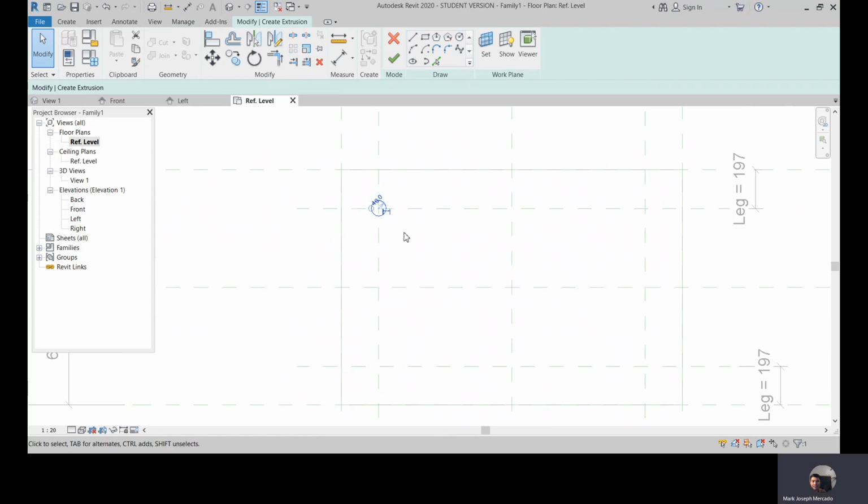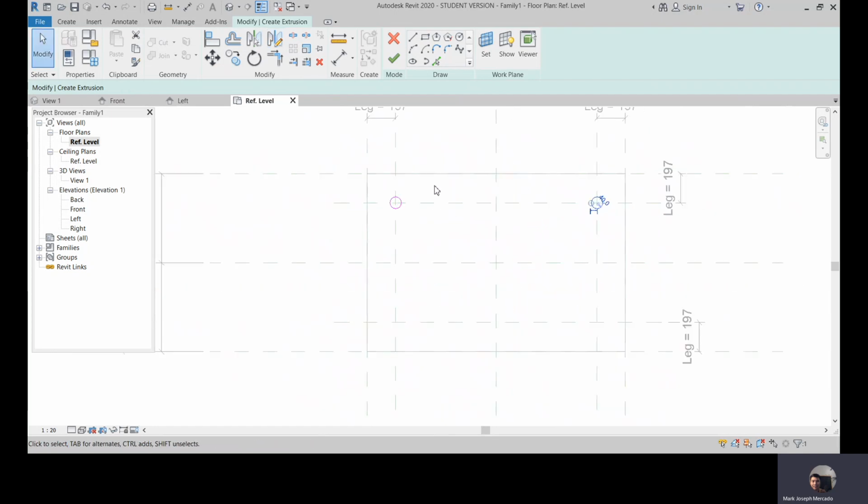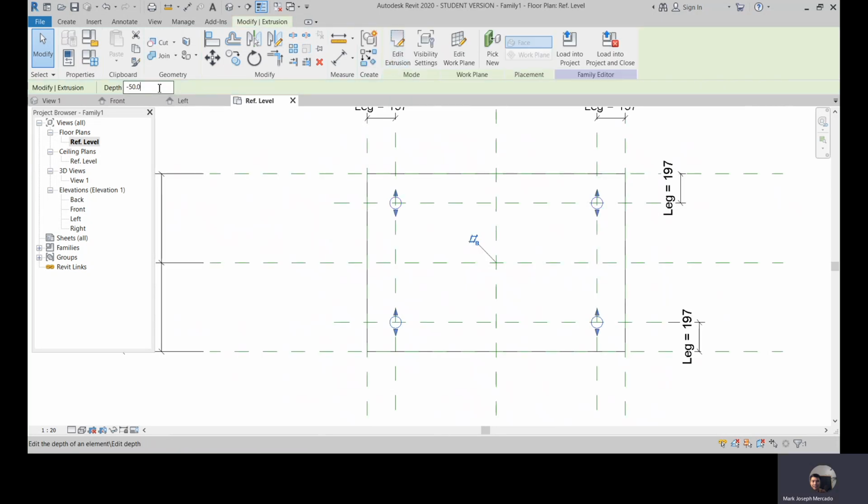And then select ko. DM na lang sa draw axis. Kuha tayo ng axis. And then select ko both, using window selection, no? From left to right. And then DM. Dito naman siya sa baba. Okay. And then check natin. Finish edit mode. Under depth, palitan natin ito. So, thickness minus yung height. 750. So, gawin natin 700.